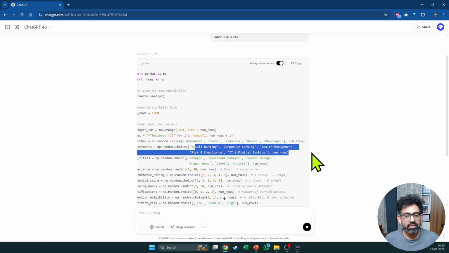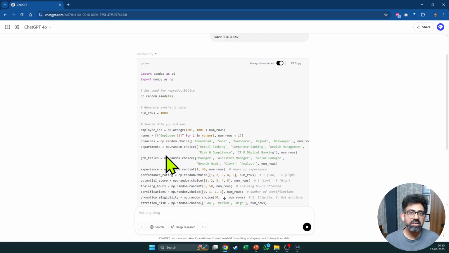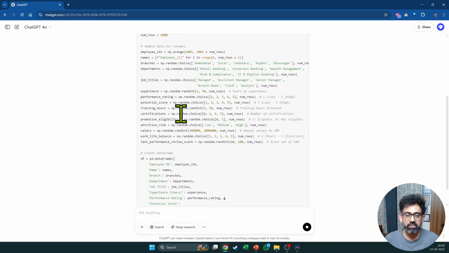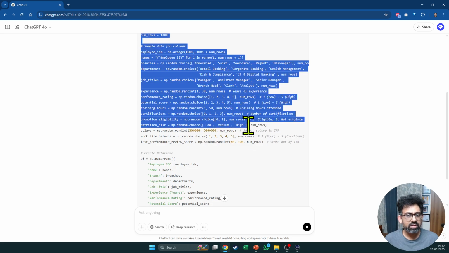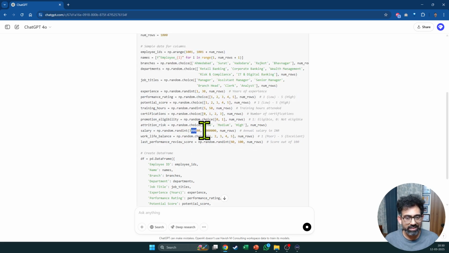Then we have a random choice of department, which again is related to the BFSI sector. And once it does everything, it creates a data frame for you. You can also see that attrition risk is low, medium, high. My salary is between 3 lakhs and 20 lakhs. Of course, you can change those numbers as required.